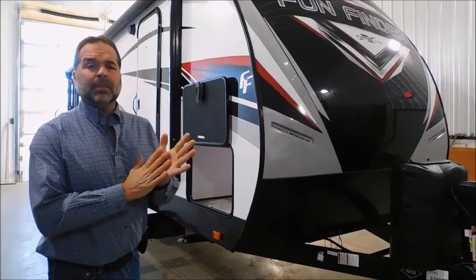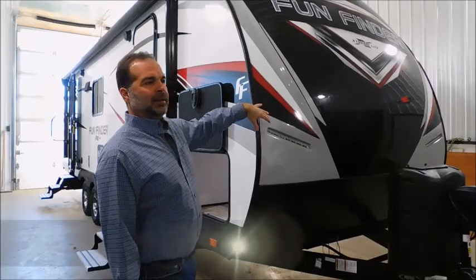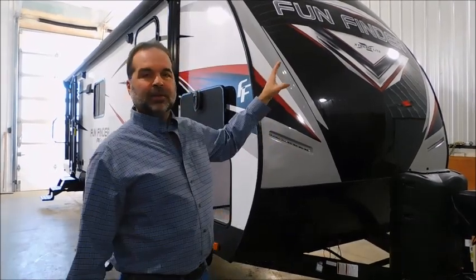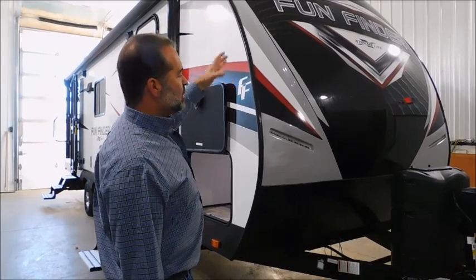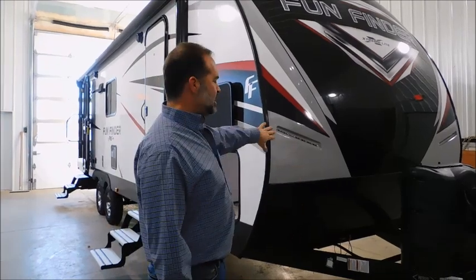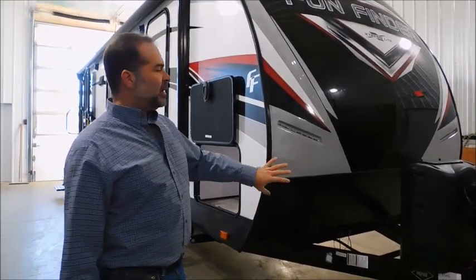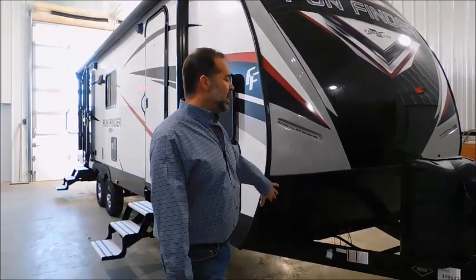I'm going to do a quick walkthrough so you can see what you may be purchasing. We start up front with this beautiful front cap. They're not just putting straight aluminum or a thin layer of glass — they're putting a beautiful front cap with awesome graphics. Something you can be proud to be towing down the road. A swept-back front end that helps with maneuverability and fuel economy. They've got great LED lighting up here, so when you're hooking up at night you can actually see everything. They do a great job with the diamond plate — it protects your coach from stones, sticks, and debris. You have to make sure you have that, because dents in front of your camper can hurt value when you go to trade in or sell it.